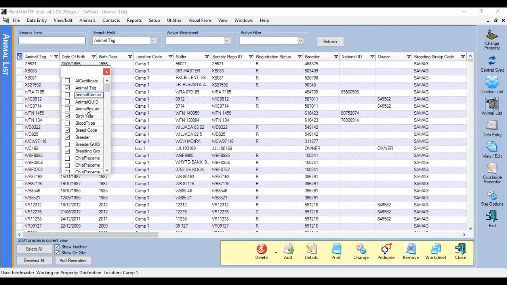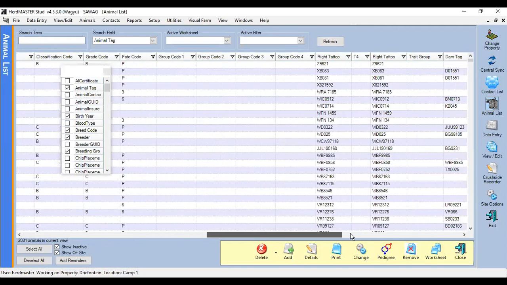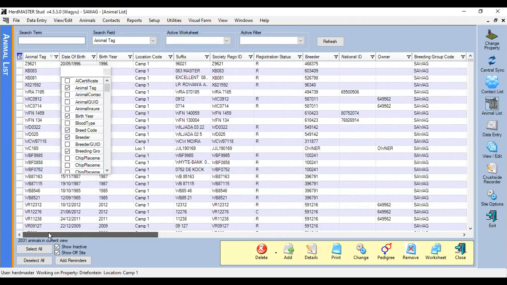this screen gives you, everything you tick on here is what you'll see in columns. So the more you have ticked here, the more you're going to see here, you would need to drag your bar to the right. So you could only have ticked what you use and what you would like to see. It doesn't matter if you have too much on the screen.